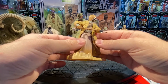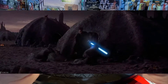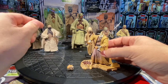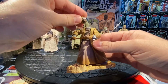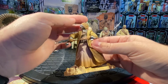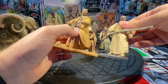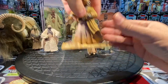One neat feature on this figure: an action feature on the head. When Anakin comes out of the tent enraged and decapitates the two Tuscans standing outside, this figure replicates that — his head is on a magnet. You can pull the head off for the decapitation scene, and put it back on. It doesn't change the aesthetic at all; you can't tell the head is removable until you pull it off. Fantastic job on this figure — I love the darker brown with a lighter opaque brown overlay. Nice color variance between Tusken Raider releases.